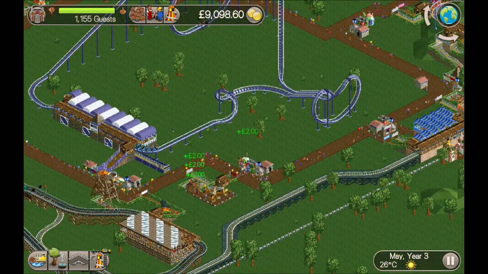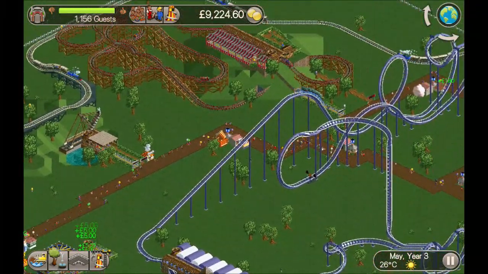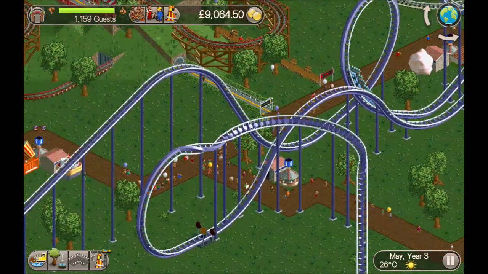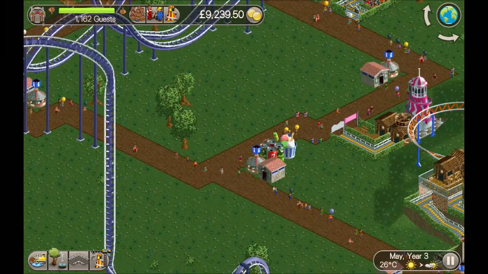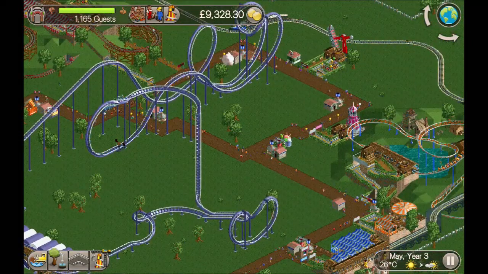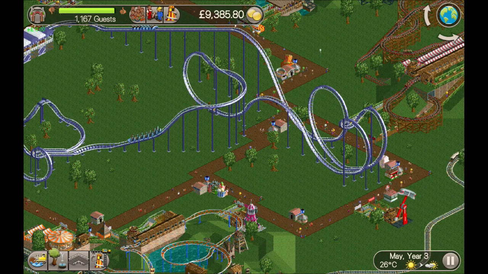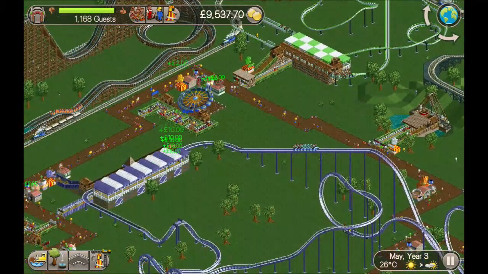So we've got 1100 guests in the park. I figure we're pretty much done now. I had to add this little path just across there because some guests were here and they wanted to get to the looper just over there. So they were getting a little bit confused. So we just added a little path, give them a shortcut. Only a few months to go. I'm not going to be building any extra rides.